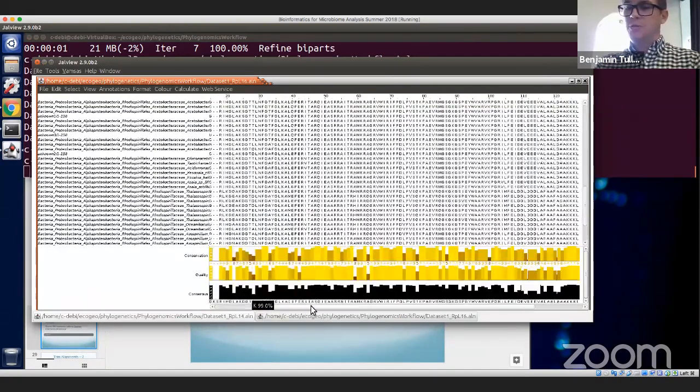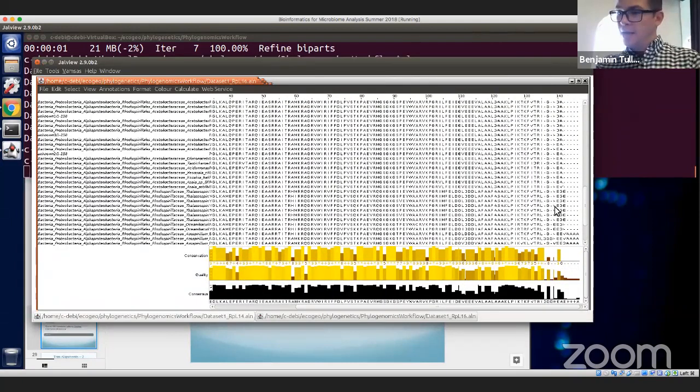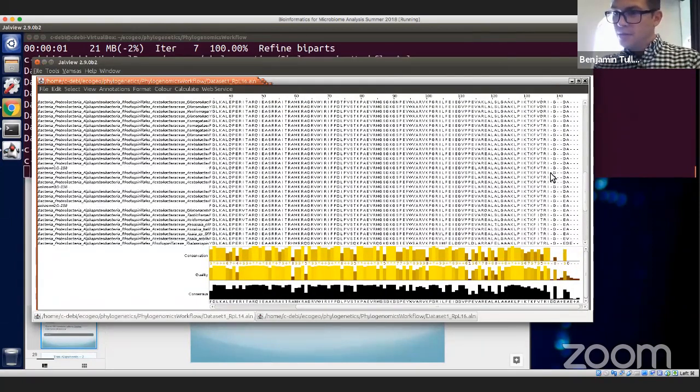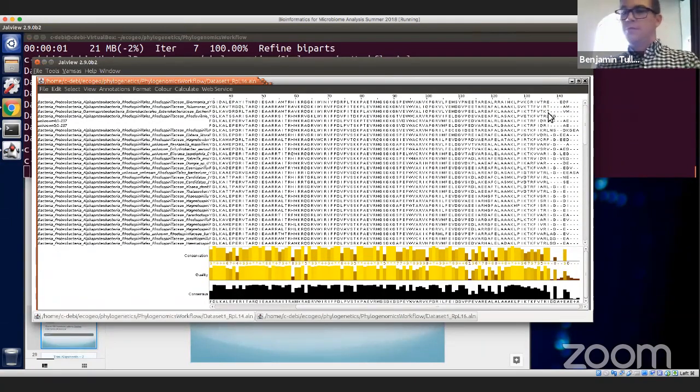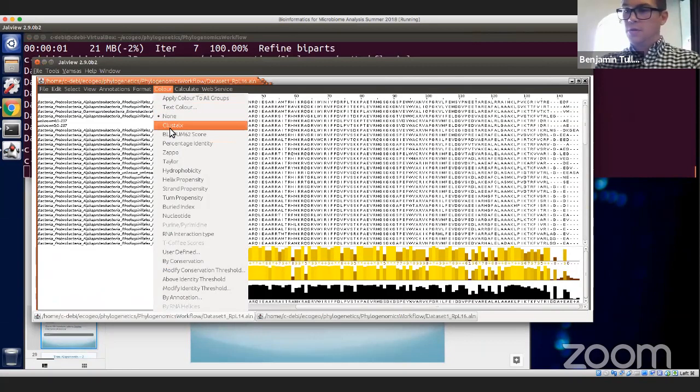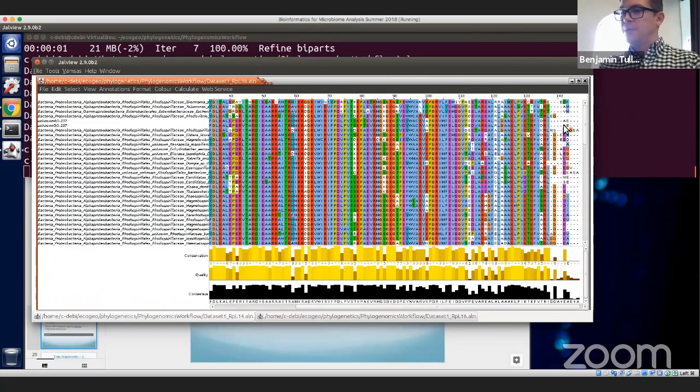And then when we scroll all the way to the right, what we end up with is this area that has a lot of mismatch. Let me add the color here. It has a lot of mismatched areas. We don't actually have a really good alignment at this point.